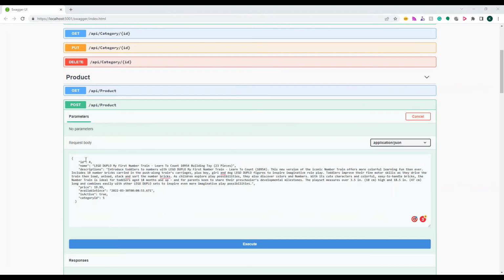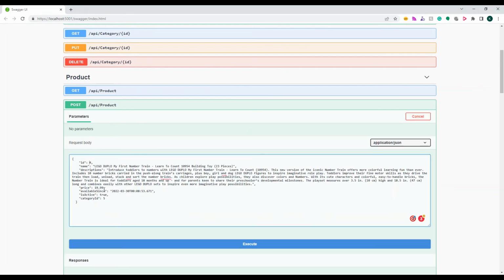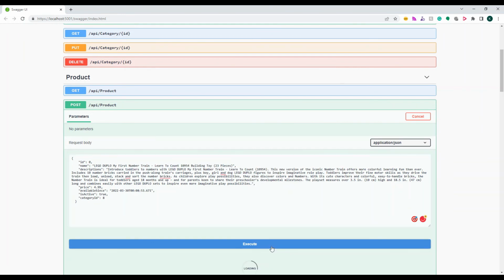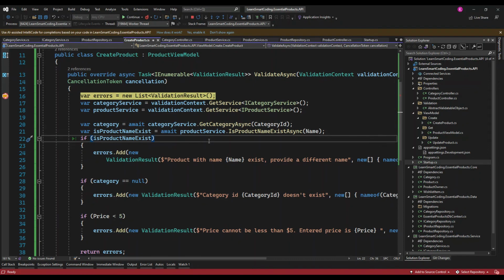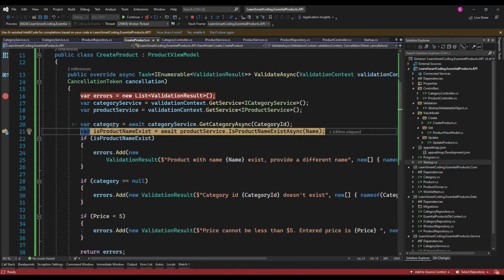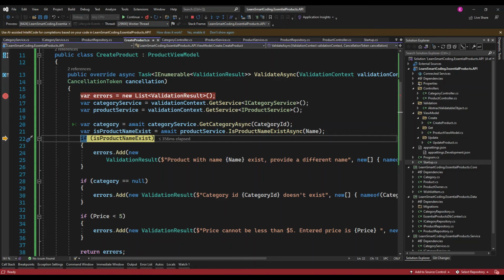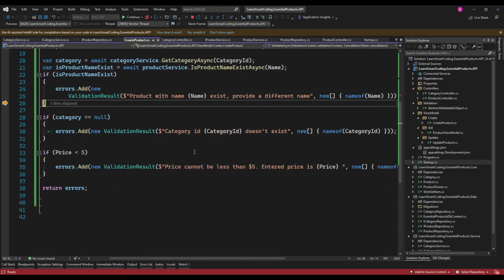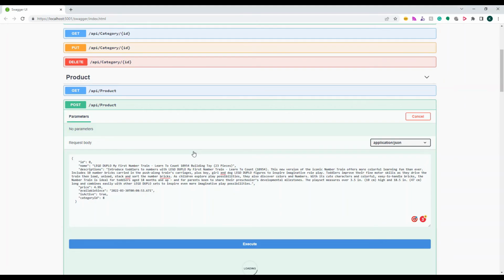So I'm opening up the product create. Okay, all good. So let's change that 4 to 0 and let's execute and see. Here, if you see, I'm changing the price to less than 4. Category also, I'm putting some category which doesn't exist, so that it comes here, and then we can see all the 3 validations kicking in. Okay, so the first one, name does exist. See, it was true, right? Because we did not modify the name, so we added that error. Category also doesn't exist, so we added the error. Price was 4, which is also an error.